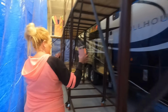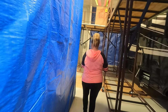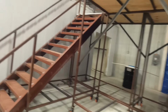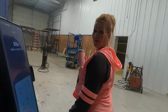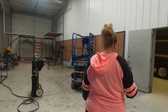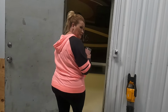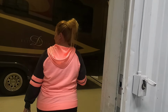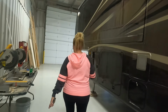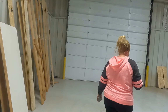I would give y'all a tour of my cute little house, but it's kind of locked in there. Cute little house? Yes, sir. I got Rickey's new truck out here. You got Ricky's new truck out there. Did you buy a new truck? Mike must have bought you a new truck. Is it out in the parking lot? We can go this way. There's a door. I'm outside in the parking lot, or with the gate open.